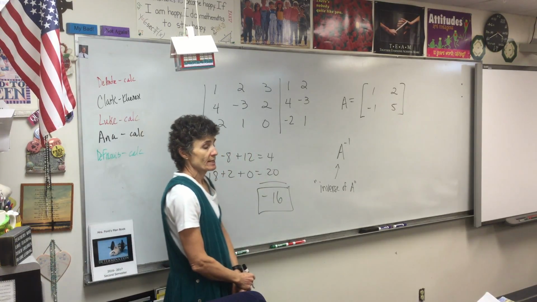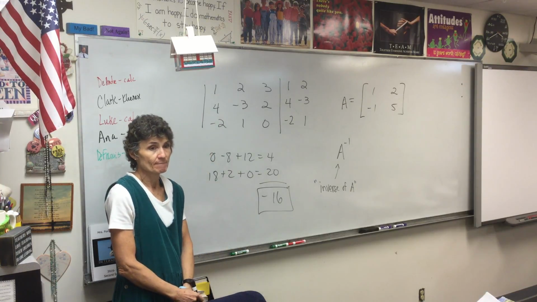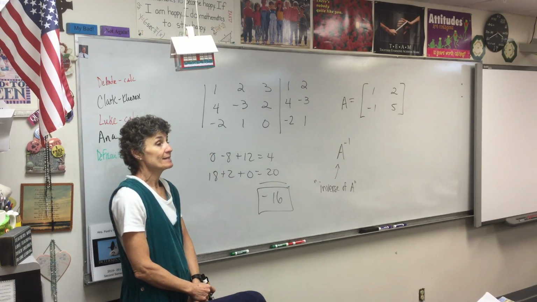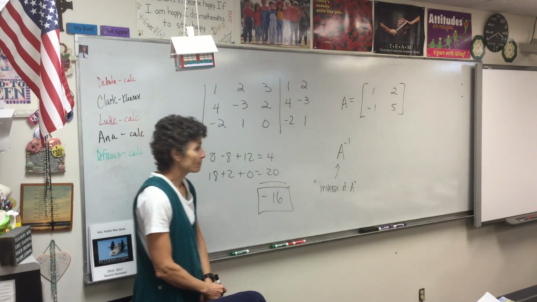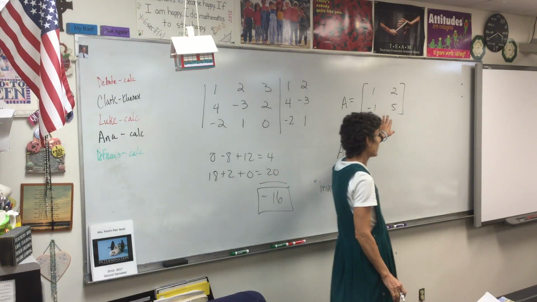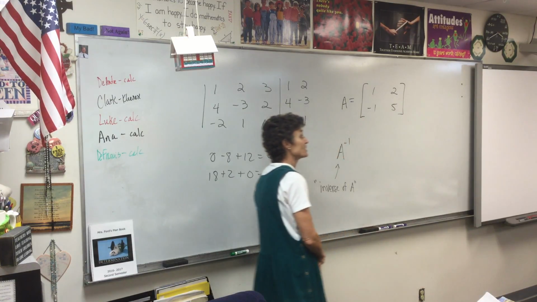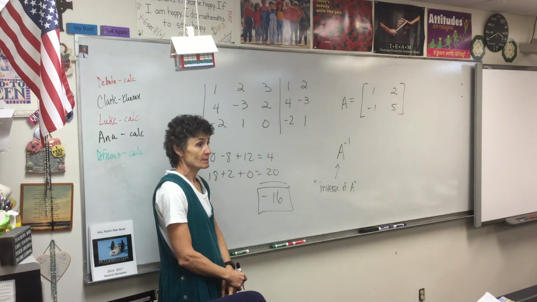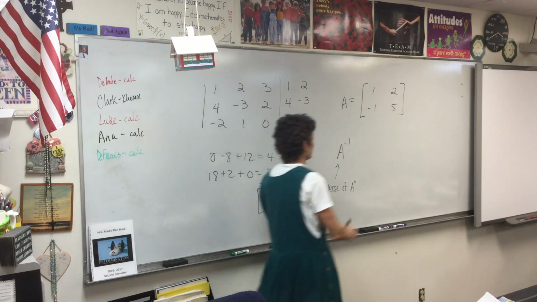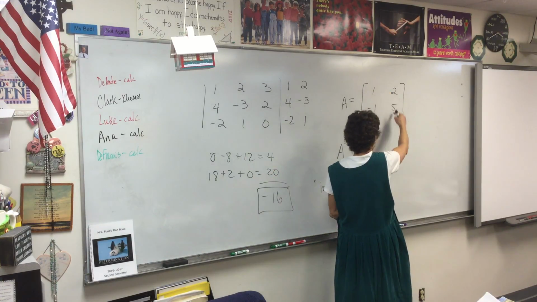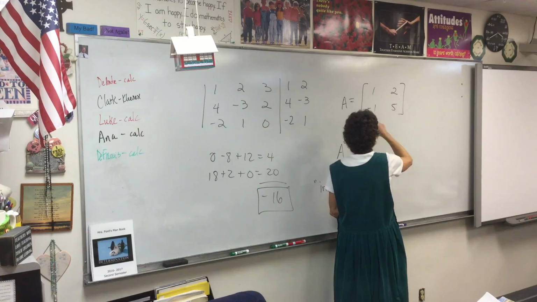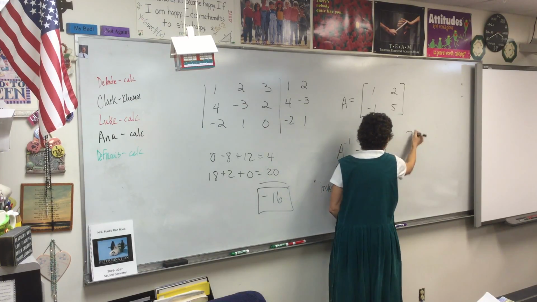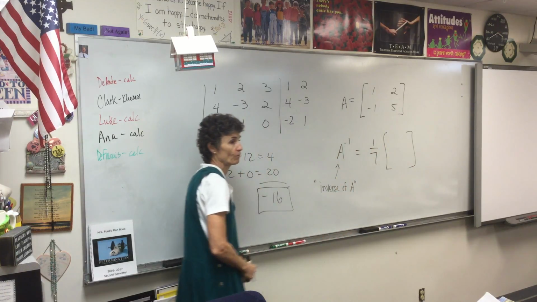Finding the inverse is a 2-step process. The first step you already know. The first step is find the determinant. Okay, you know how to do that. What's the determinant of that matrix? We just talked about it. This is a 2 by 2. What's our determinant? 7. It's 5 minus -2. So your inverse is 1/7. It's 1 over the determinant.